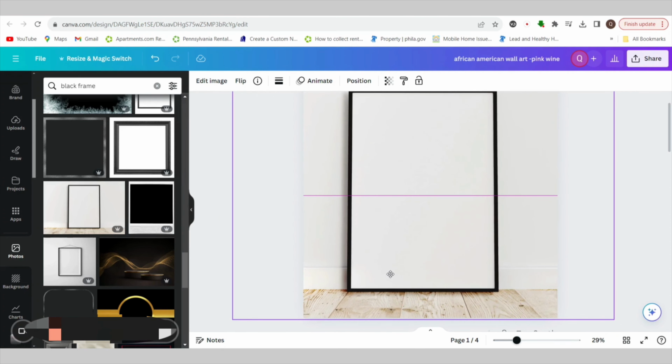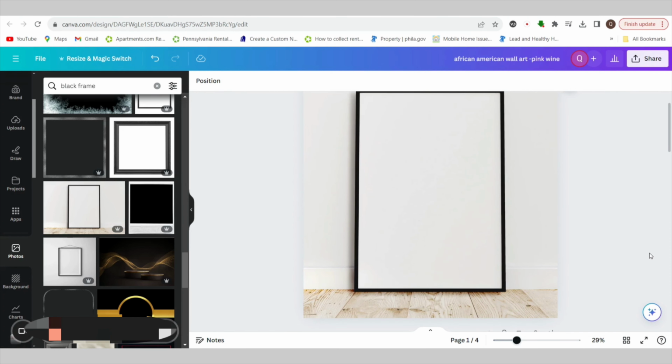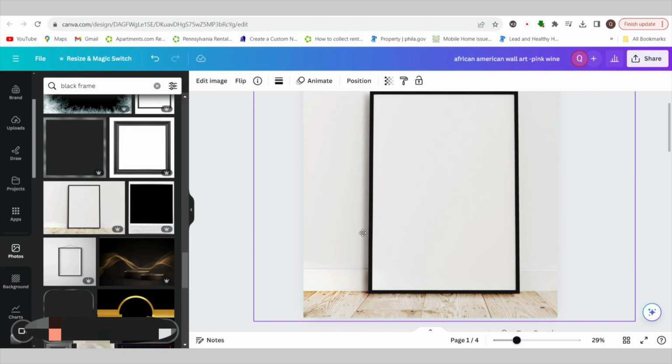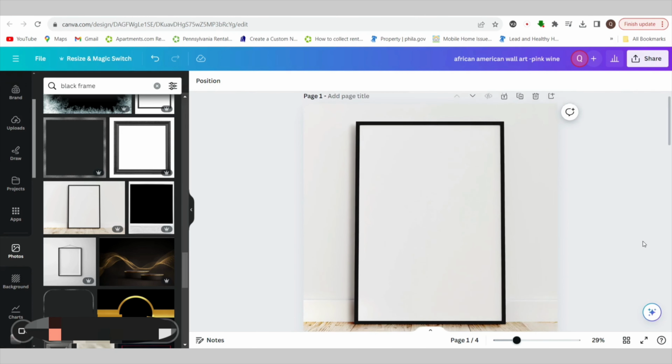Then I'm centering it, and as you can see, the purple line gives me the center. Then I just eye it to make sure it's centered the way I want it to be. Now I'm moving it over some, right? So it looks pretty centered to me.